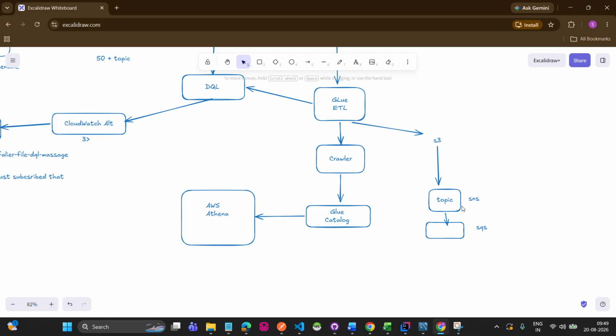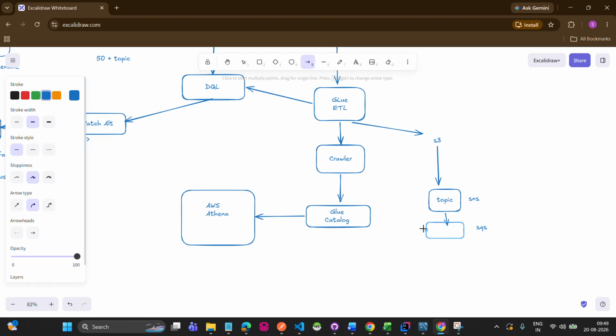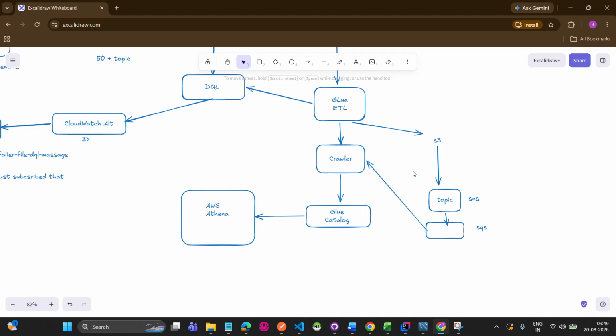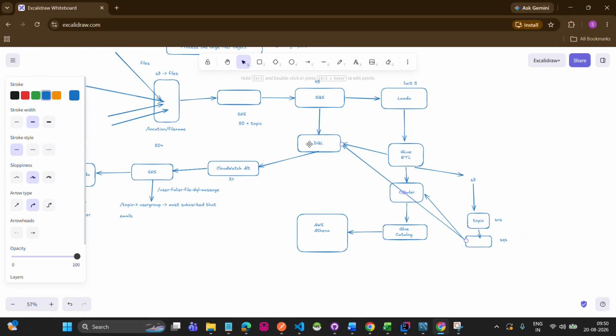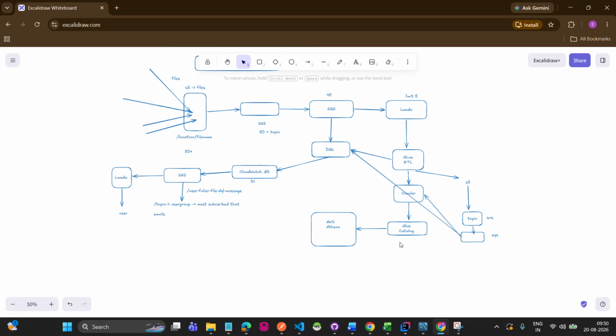Once we receive the event in the queue, we can call the caller. So this is how we can do it. Let's see, it might fail, and if it fails, we can directly call our DLQ. And this is the entire flow.